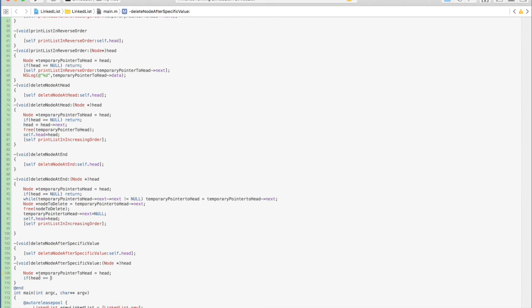To delete a node in the linked list with a specific value, the first step is to have a temporary pointer pointing to the head node. After verifying the linked list is not empty, the temporary pointer is again used to traverse through the linked list looking for the target data in each node.